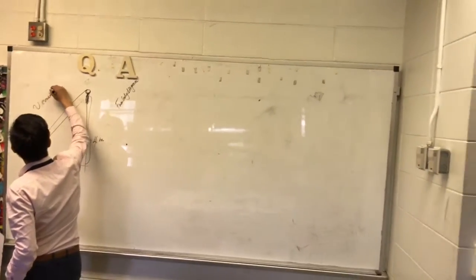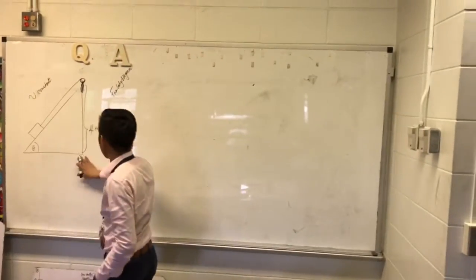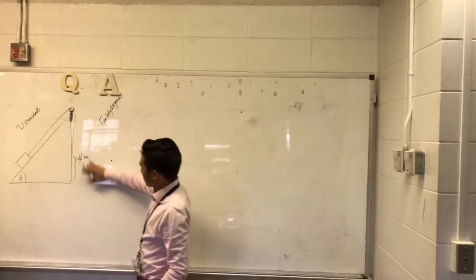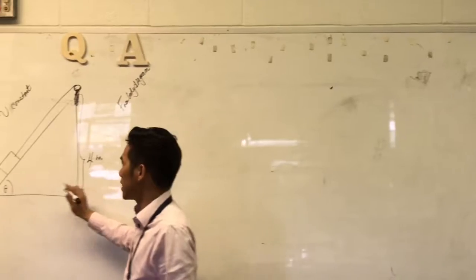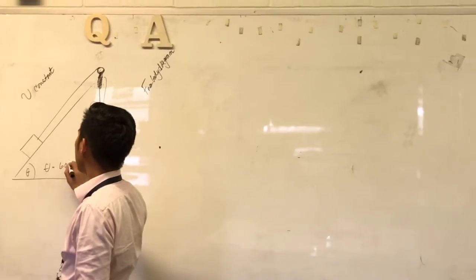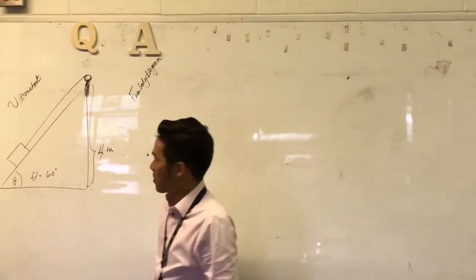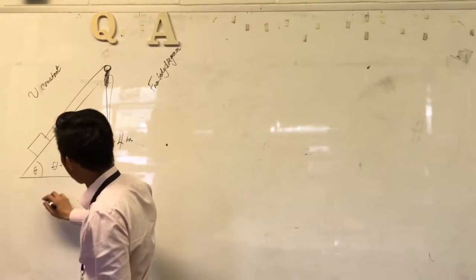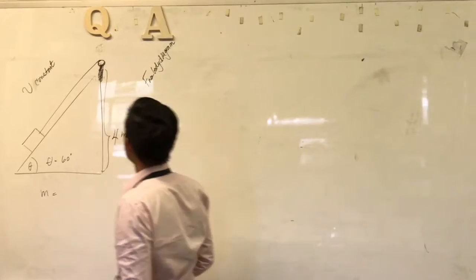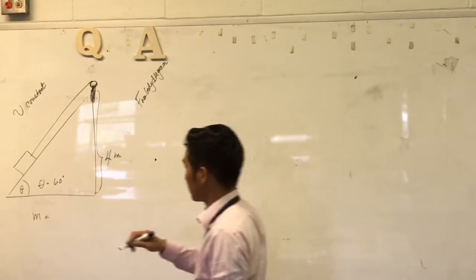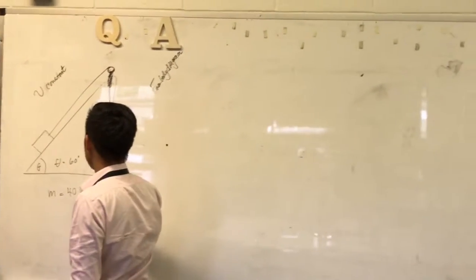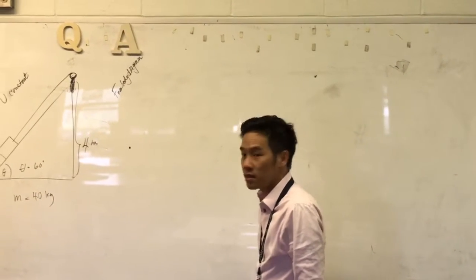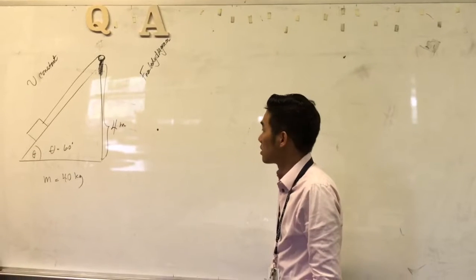I'm just going to change all of those numbers so that I don't appear to help you as much. So the height of the ramp is 4 instead of 6. The angle is a double angle. The mass, I'm going to reduce to half. So what would my mass be? It would be 40 kilograms.